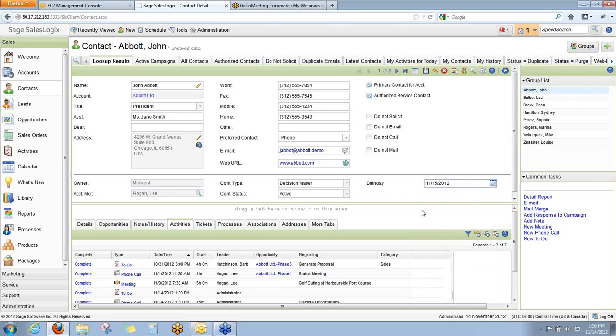Now, in previous versions, those of you that have attempted customizations know that's quite a project. Even to make really simple changes like that, you had to really know what you're doing to be able to dig around in the application architect, rebuild the website, redeploy the website, which you really couldn't do while people were working in the system, kind of an after-hours thing. But you saw that the change I made literally happened instantly, and all the screens and tabs in the system, for the most part, not everyone, but most of them, are able to be edited in the very same way you just saw me do that.